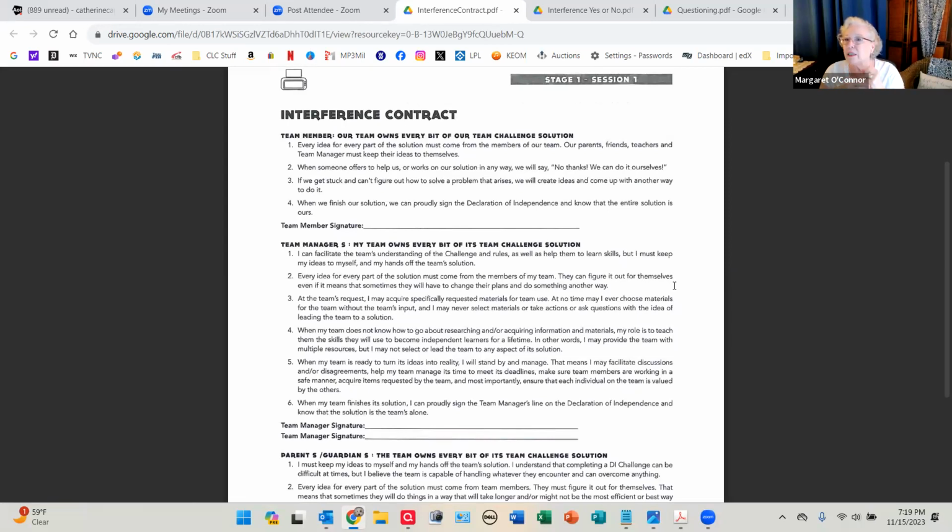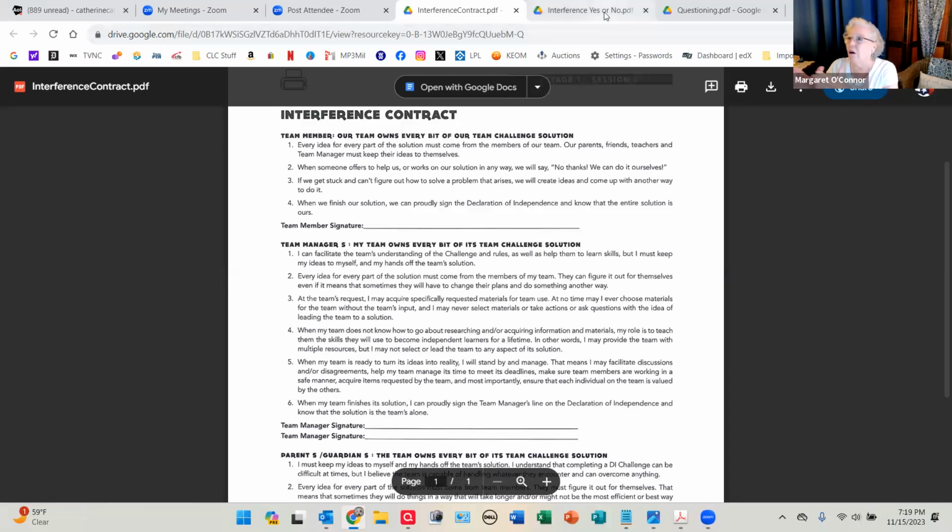The team all signs that nobody but the 6 or 7 of us did this, put their ideas, their hands, their opinions in. The worst thing we could do in this program would be to ask kids in the 2 days before the tournament to lie on and sign a form that is not true. So if you take this seriously and they're going to sign the Declaration of Independence that we did it ourselves, then you have to walk that walk all season long.